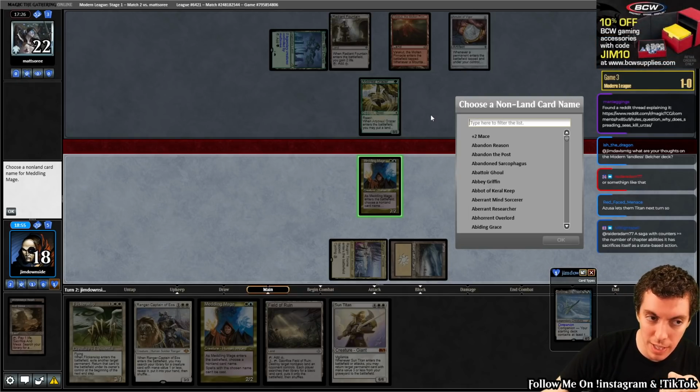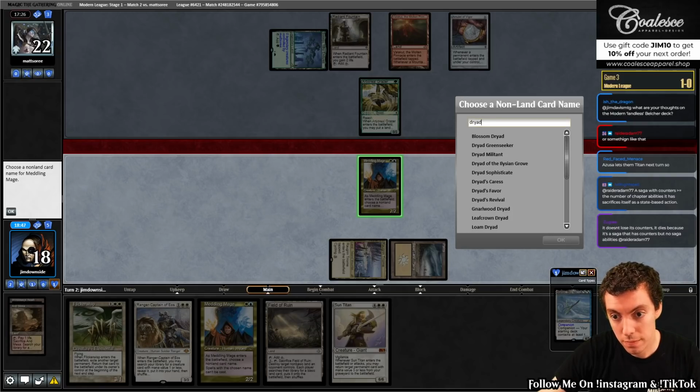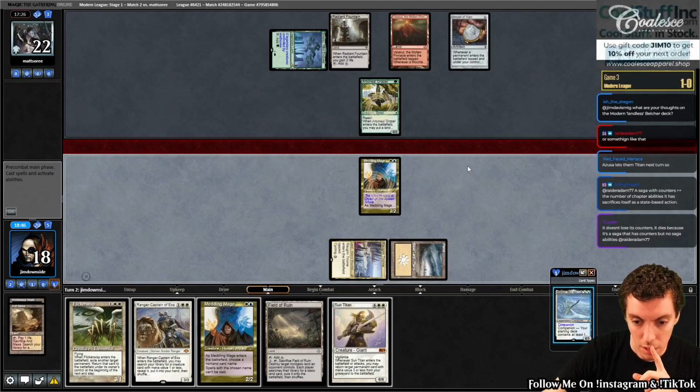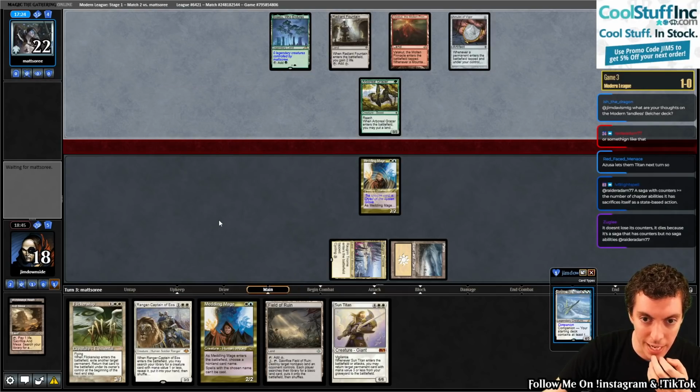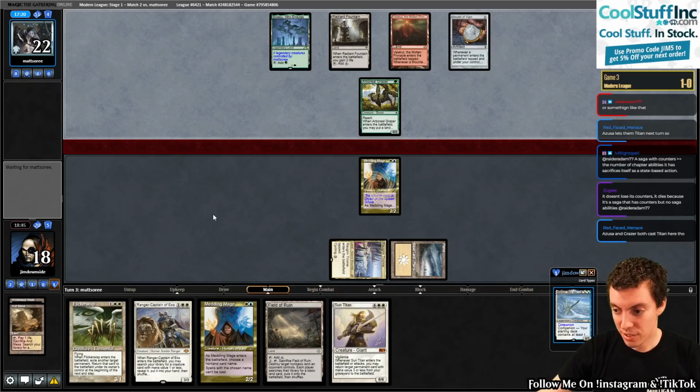They would need like a Bounce Land and some other effect to cast Titan. They only have 3 cards. So they would need Bounce Land, Titan, and some other effect to cast it. I'm gonna name Dryad. What's it called? Dryad of the Ilysian Grove. So there you go. Try and name Dryad and then name Titan. And then see if we can just squeeze them out, I guess.